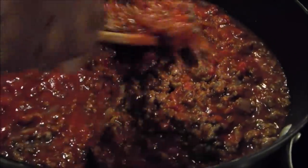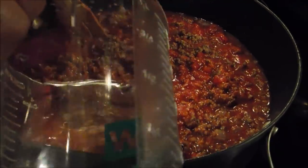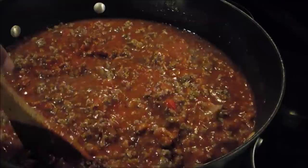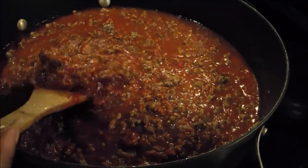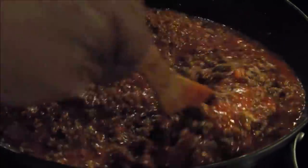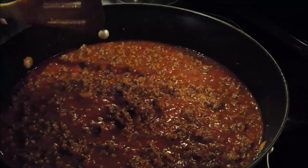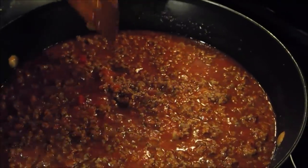Now, I want this to simmer for a while. So I'm going to put a top on this. I'm going to go ahead and add another cup of water. And this sauce will simmer back down like I want it to. So I'm going to allow this to simmer for about 20 minutes. And that's going to help to break up all of those bigger chunks of the meat, the burger, the ground beef, and the sausage. Any lumps that I have of either one, that'll help to just break that up. So I'm going to put this top on this, and I'll bring you back in about 15, 20 minutes.